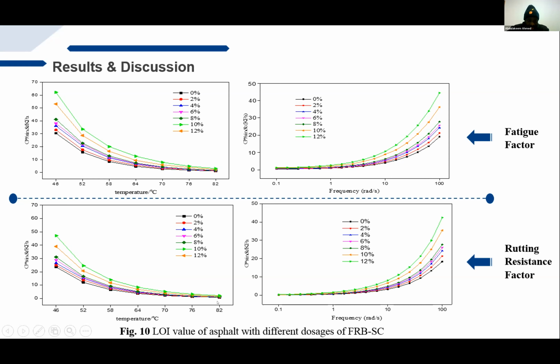And naturally, for the temperature sweep test, in the lower temperatures there were more visible changes. However, in the higher temperature regions, the changes became more negligible. The same for the frequency. In the lower frequency regions, the changes were very hard to see. However, in the higher frequency, which correlates to the temperature that way too, the changes were more visible.